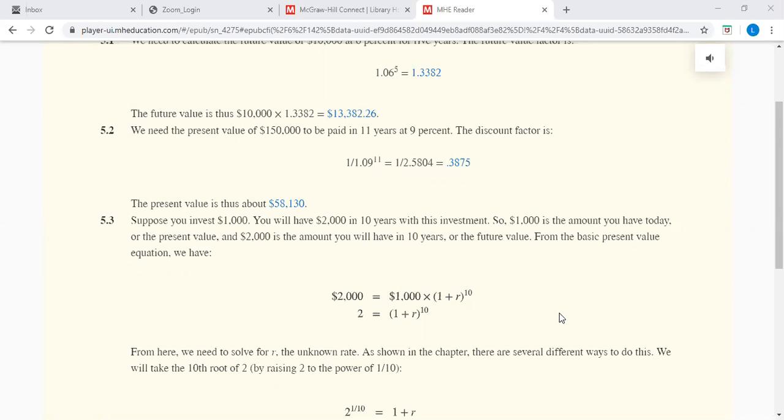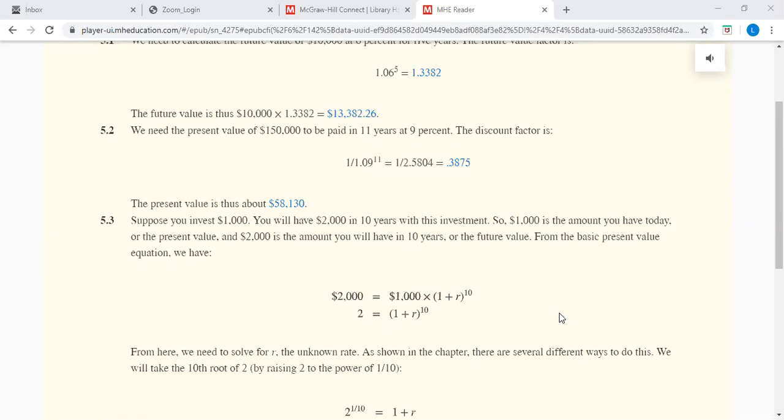So you can come up with, suppose you invest 1,000. You want to double it to 2,000. So you could use this with any number. You have 1,000, you want it to double to 2,000. So your present value is 1,000. Your future value is 2,000. Okay, now remember, we could use our formula. Future value equals present value times 1 plus your interest rate to the 10th power.